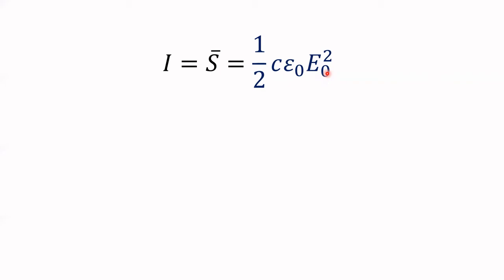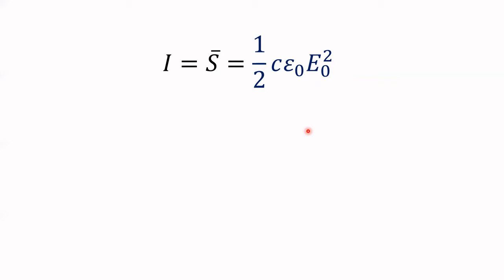Because remember, at a particular point in space, right here, let's say, the electric field grows to its maximum along the polarization direction, then it shrinks back to zero, then it grows to its maximum in the opposite direction. So it's oscillating. The strength of the field in time is changing, and we used E naught to refer to the longest magnitude that the vector takes, the electric field vector. That longest magnitude, or greatest magnitude, is what we were calling E naught, the amplitude.